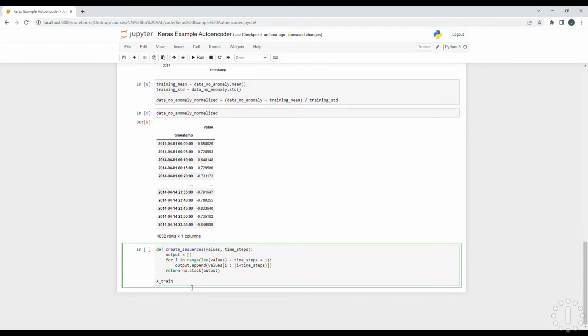And now this is going to be our final training data. So I want to call this function create sequences on our normalized data.